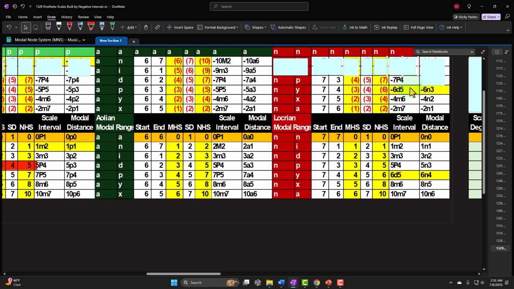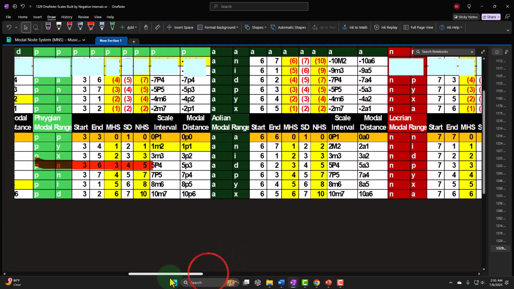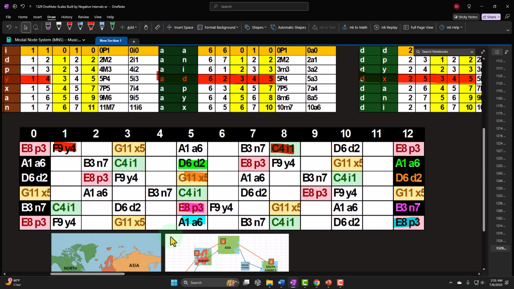Negative 7 perfect 4th, going forward would be a 5 note away perfect 4th. I'd rather call it a negative 7 from the Locrian mode, negative 4th modal half step, because going forward would be a 5 note away from the Locrian mode, positive clockwise 3rd modal half step. All right, let's count this out from the Locrian. If we're on the Locrian, we go back 1, 2, 3, 4 modal half steps back, distance 1, 2, 3, 4, 5, 6, 7. If we were to go forward from Locrian, 1, 2, 3 modal half steps forward, distance 1, 2, 3, 4, 5, going forward.